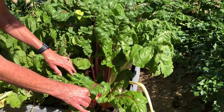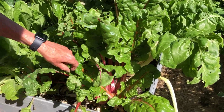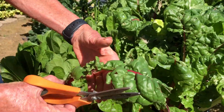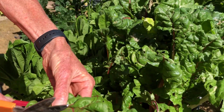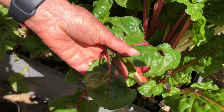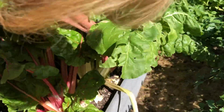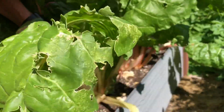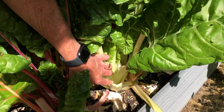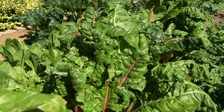The other thing too is, when I am harvesting, some of these have a lot of holes in them. I could still eat that, but I'm probably going to sacrifice that one. Let me get a bigger one. Okay, here's a nice big one. I used to, when I looked down in here, see earwigs around there, and using the diatomaceous earth, I don't have that problem anymore.